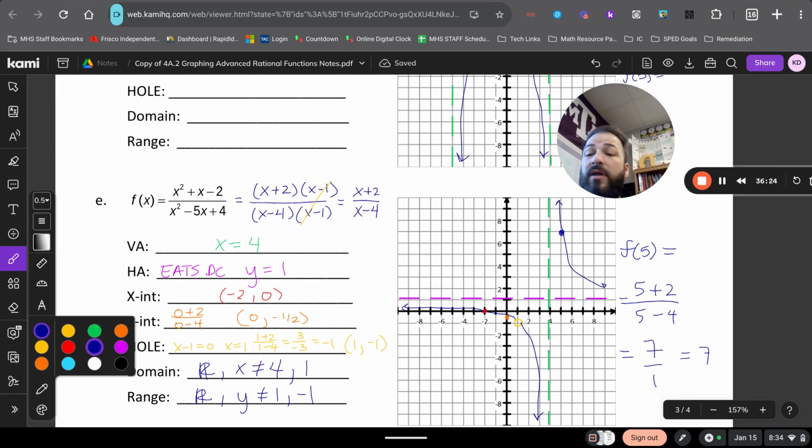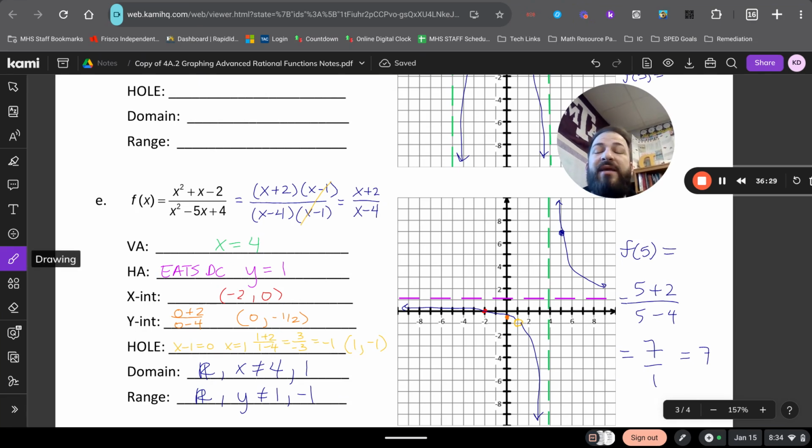Okay, so the only extra thing when we do that hole is, in A, we do get that canceling out, which gives us a simpler rational function to work with. And then in B, we find that hole by setting that factor equal to 0 to find x, and then plugging that x back in to get y. And then, of course, we get that open hole on our graph. Everything else is exactly the same.